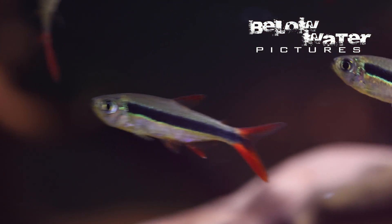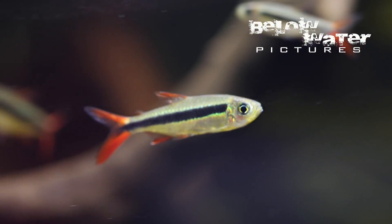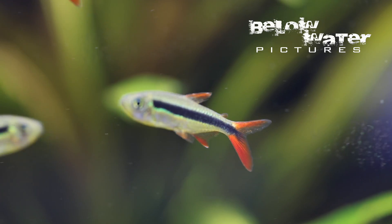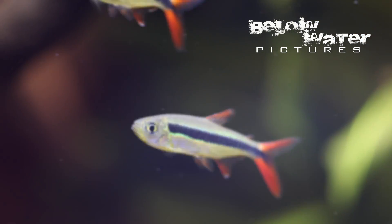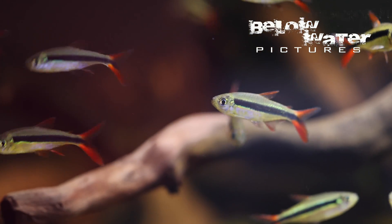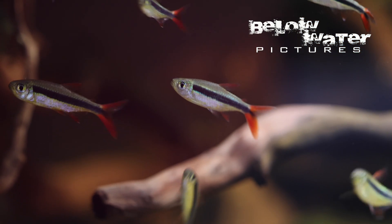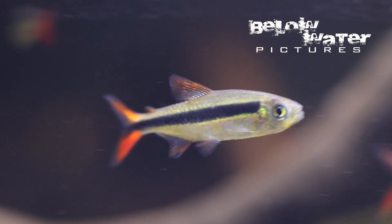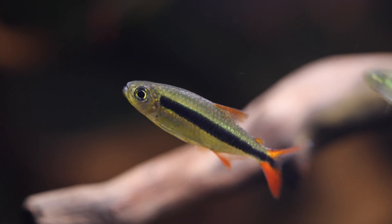Saving the best for last — let me show you the red penguin tetra from the Thayeria genus. At the moment it is the most expensive of the new tetras from Brazil and without doubt one of the most exciting new fish from the last few years. They are very difficult to get and should be a prime target for breeders. Like other penguin tetras they are hardy, oriented towards the top third of the water column, and absolutely peaceful. Once acclimated, this species has deep red fins and a bold black bar down the middle. Males also tend to have yellow body color while females have more gray bodies. Their swimming angle is a little more horizontal like most tetras and not as angled as the common penguin tetra that has been a mainstay in the hobby for many years.